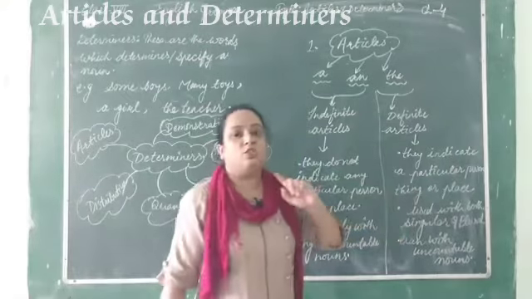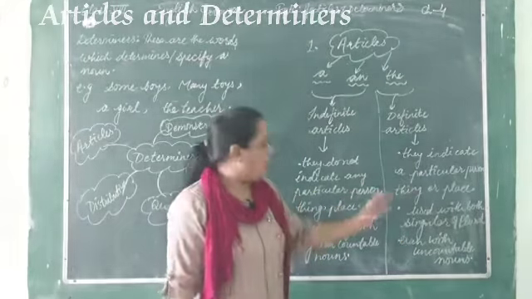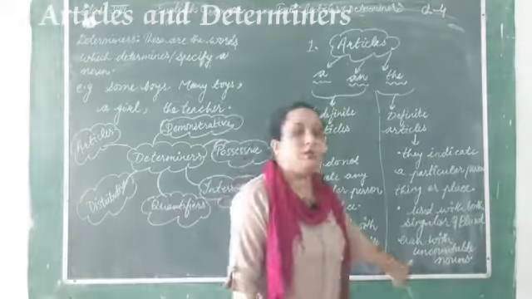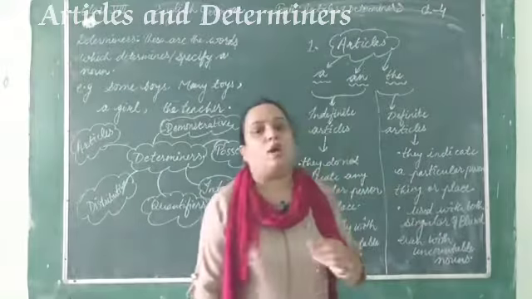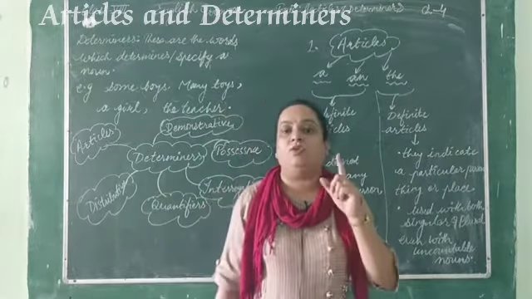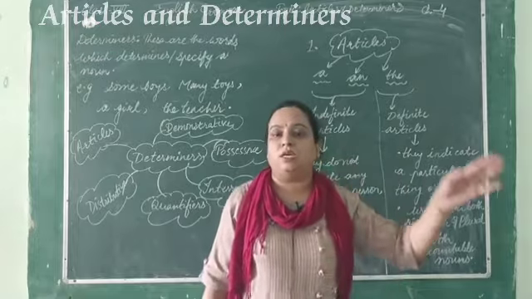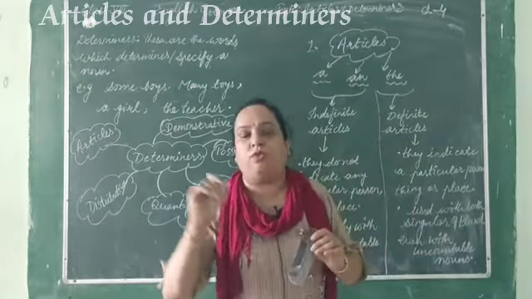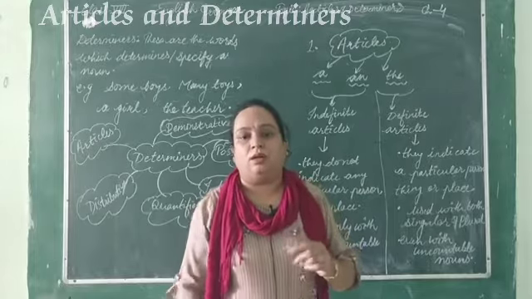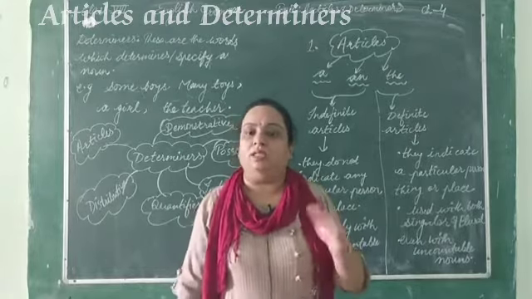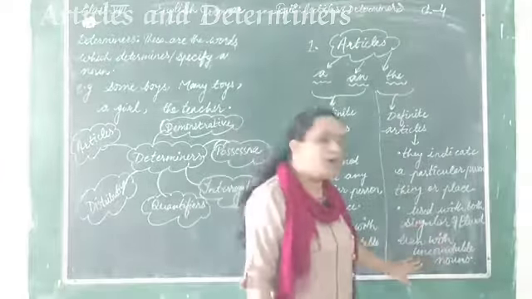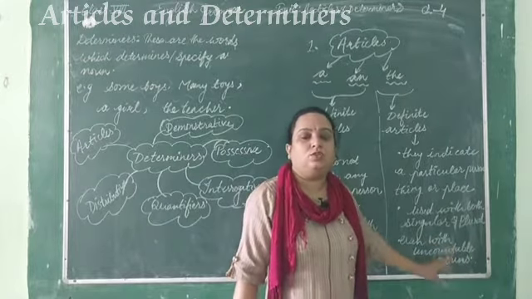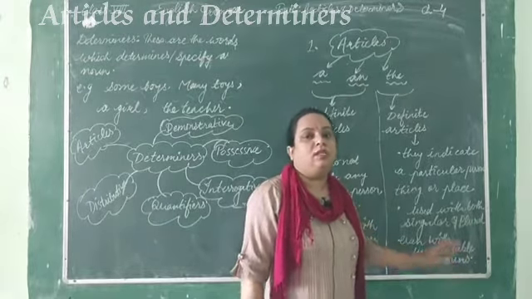This is used with both singular and plural, and with both countable and uncountable nouns too, right? So what are uncountables? Those which have only one form. Singular and plural are the same, that is one only. It does not have a plural form. Clear? Like hair, rice, oil, bread, money. These are uncountable nouns. So the is used with those uncountable nouns too.